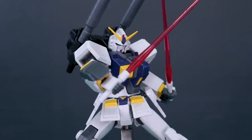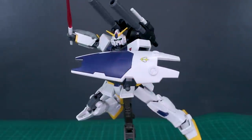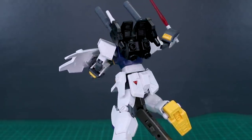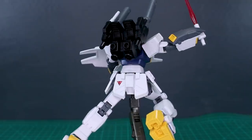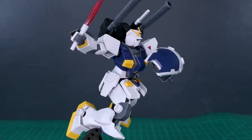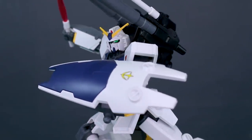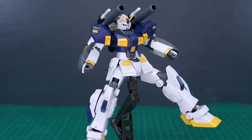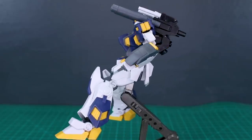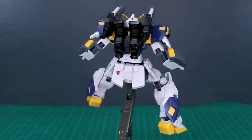Most people will probably want to display this in the complete form, but it still looks cool in the incomplete form too — it's the kind of thing I wouldn't mind getting two of, one in each form. The incomplete form has that typical Gundam simplicity, similar to the RX-78 II, without a lot of bulk on the legs. The complete form looks amazing as well, with great color separation on the shoulders and legs — the yellow inset parts, white parts, and blue parts all look really cool together. Painting this up is going to be a lot of fun.